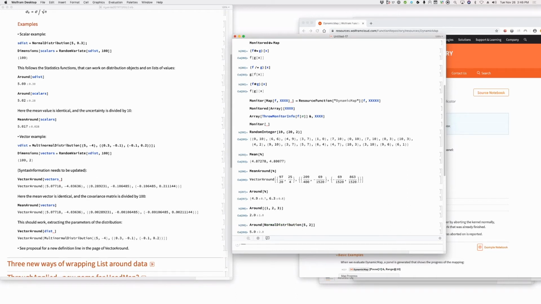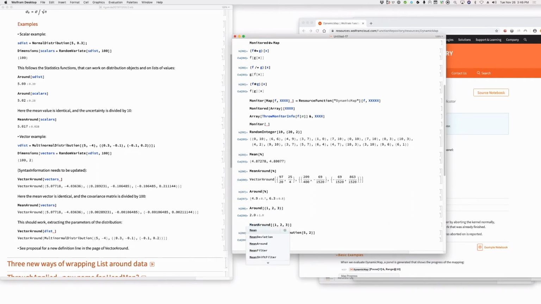Okay. Now, most of the statistics functions are able to handle distributions and lists of numbers that represent a realization of that distribution. So Around does the same thing. Around is going to say, oh, if I didn't know this worked, this is cool that this works. Right, because that's fitting a Gaussian and then extracting the values.